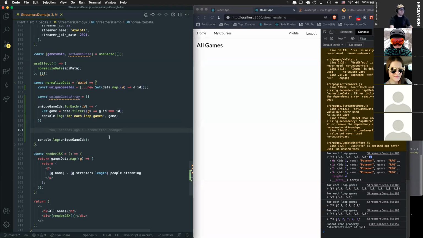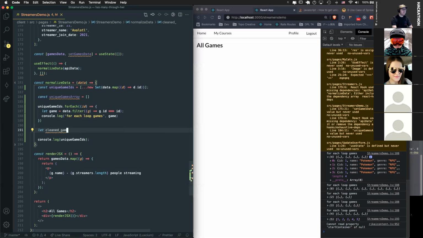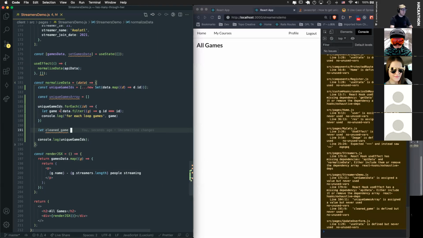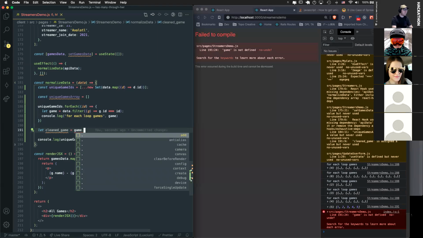Okay, so what if we want to do this still inside of our dot forEach loop. But what if we, I'm going to say cleaned game, because that's what we're doing. I'm cleaning up, I'm doing another sort of normalization, but I'm cleaning up this data here. Let cleaned game equal, and then let's do game dot map.